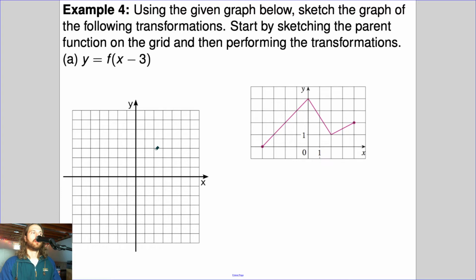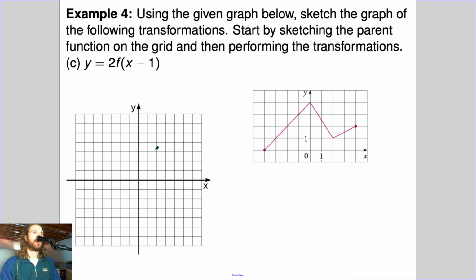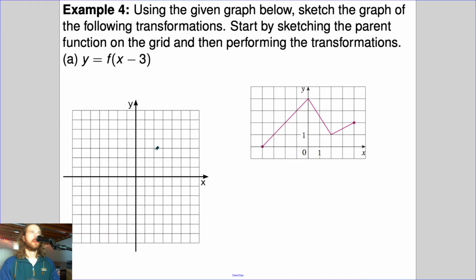Oh, look at this. We just got a couple of these left. So we got a couple functions here. Yep, that's pretty easy. We're going to talk about the changes that take place. And I'm going to give you some strategies for taking a function like this and manipulating it based on the transformations that we're given. So you should be able to look at the function and know exactly what's going on here.